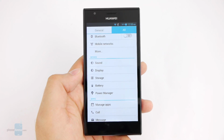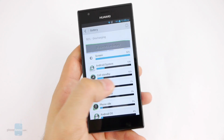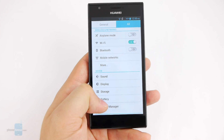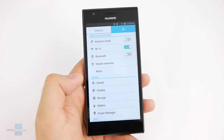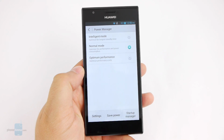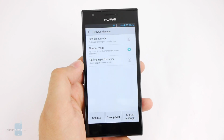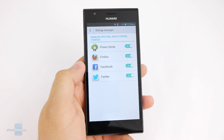There's a 2420 mAh battery inside the Huawei P2, and chances are that its battery life won't disappoint you. Just keep in mind that the battery is sealed and cannot be replaced. The device is rated for 12 hours of continuous talk time on 3G networks, or it should last through 11 days of standby time. There is a way of increasing the battery life of the device, but that depends on what mode you have the device set in. There are several modes depending on whether you value battery life or performance. Also, there is a way of tweaking which applications are loaded on startup.